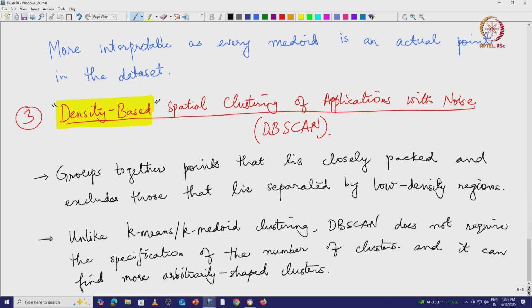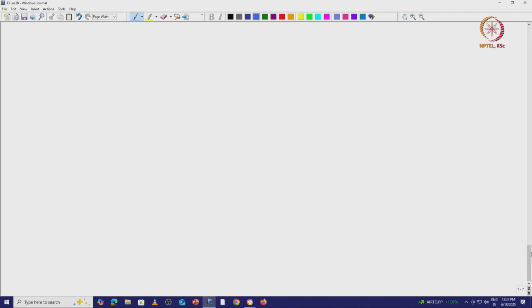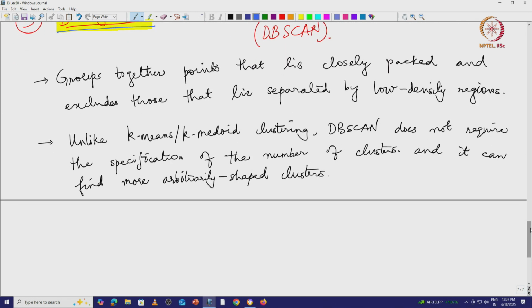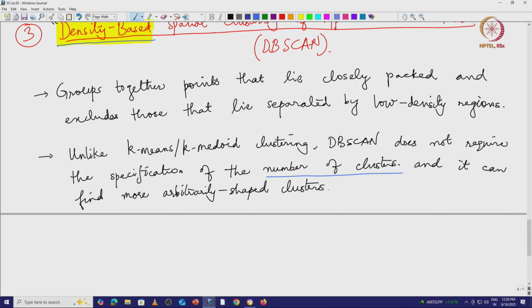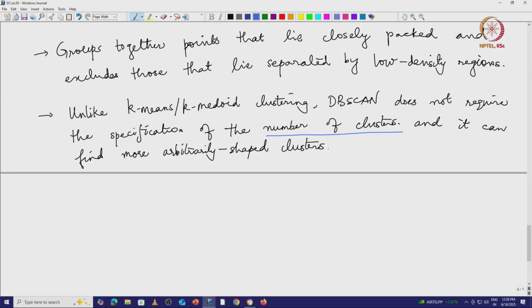Okay. And that is because of the use of the density of the points as a way to cluster. So, therefore, the shape of the clusters is not really determined by any geometrical metric as in K-means clustering. Okay. So, let us see what does have to be specified. You do not have to specify the number of clusters, but you do have to specify other parameters, right, because how else would you then figure out how close these points are in terms of being closely packed or packed with low density.